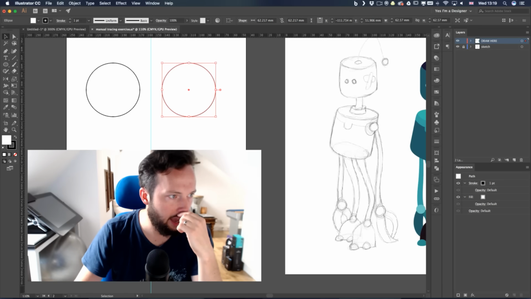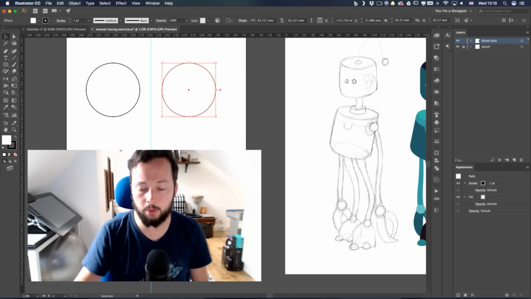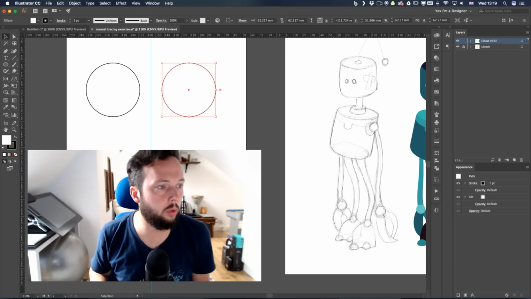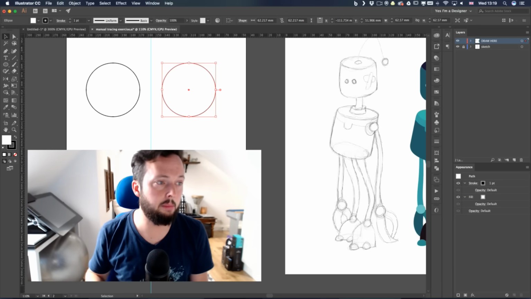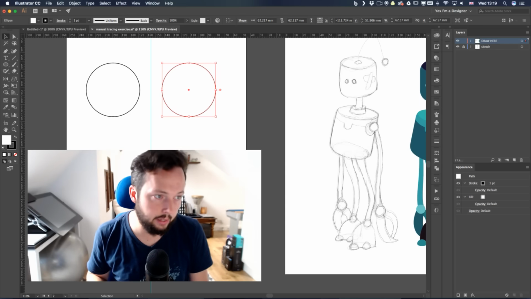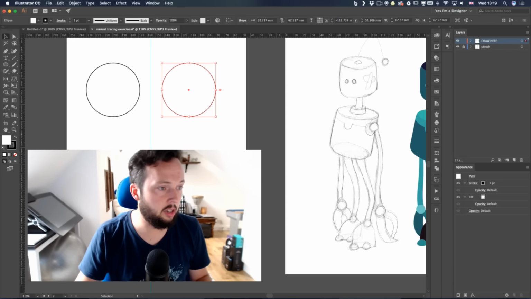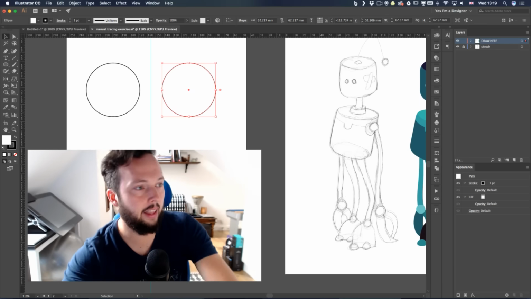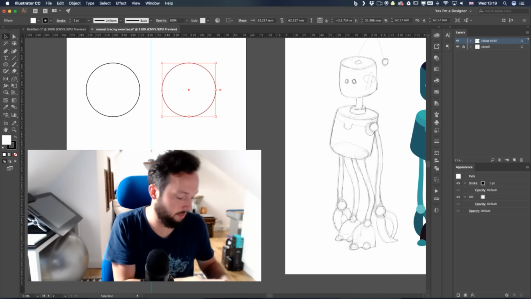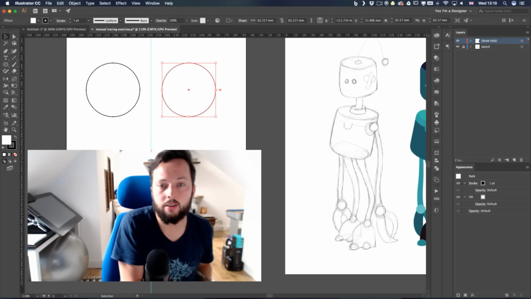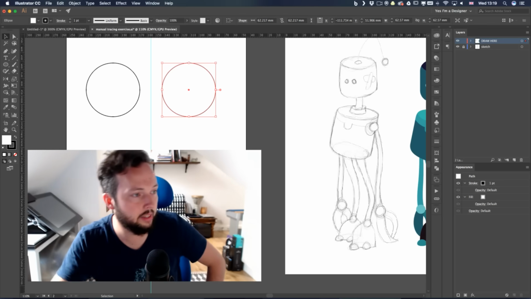I can see some of you, F is asking about 3-point perspective. It's a really good question or good request. I will make a note of that, and I won't do it in this session, but I'm going to talk about that maybe in the next one. I can maybe do a whole session about drawing in perspective, not just in Illustrator, but in general, understanding how perspective works. That's actually a good one. Let me just make a note of that. By the way, if you have any good things like that, let me know and I can come back to it. All right, so cool, thanks for that.